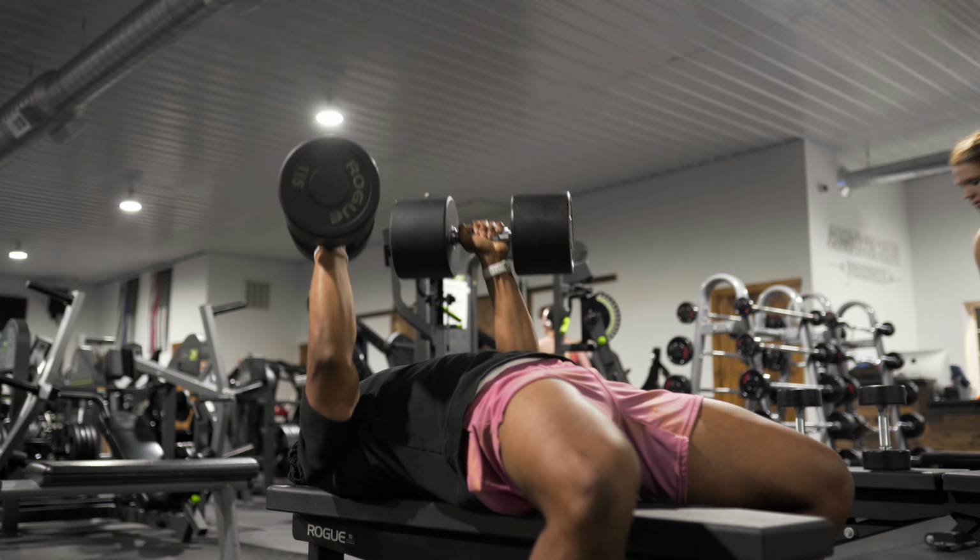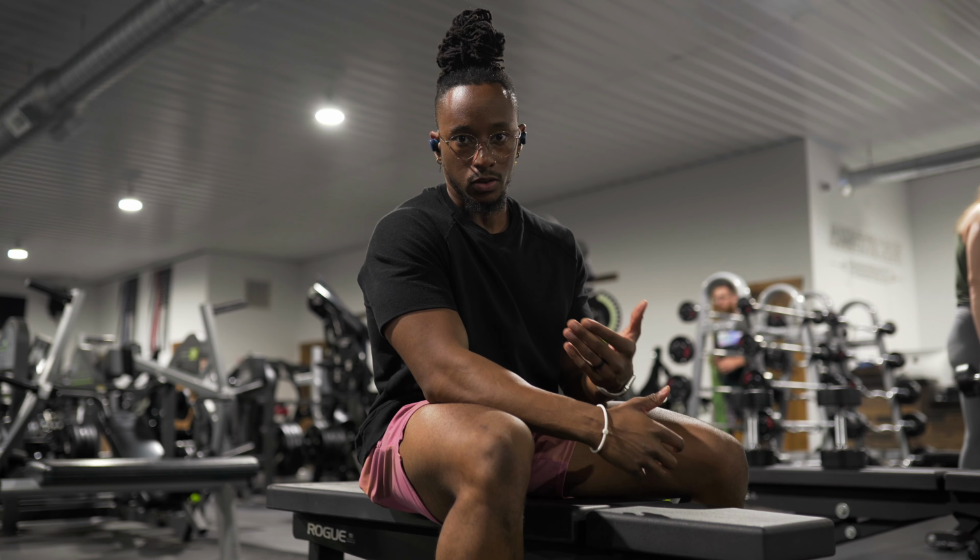The goal of that set was to be about 2 reps away from failing, meaning 2 reps away from being able to fully extend my arm at the very end. Now, I technically think I overshot it just a little bit, but it's all right, it's all a part of the plan. Ultimately, if I push myself a little bit more this week, next week I can make up for it by holding back just a little bit less.